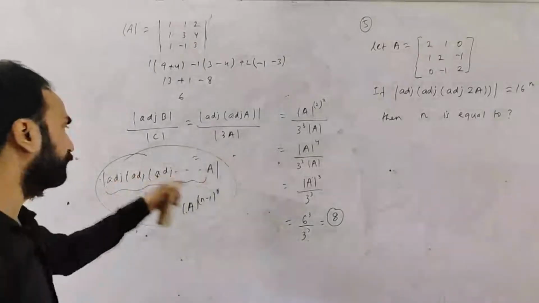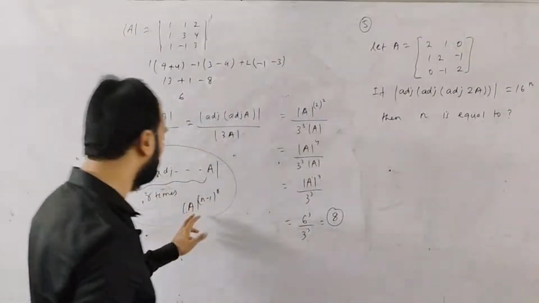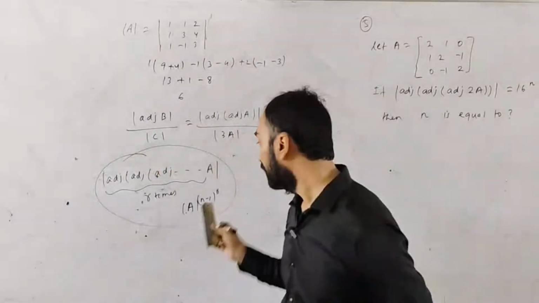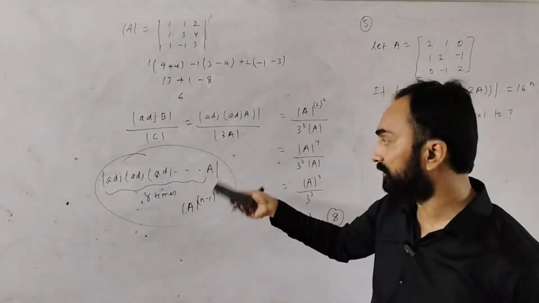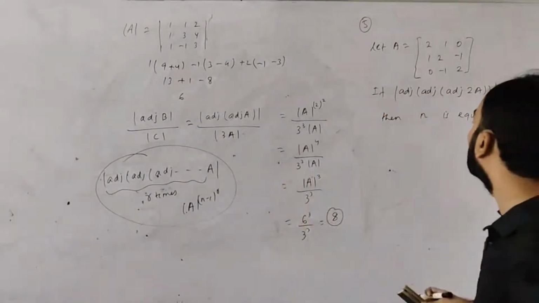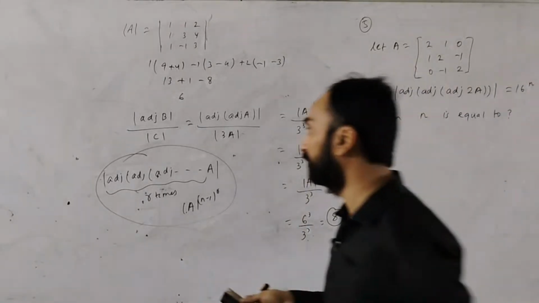Correct, no? Adjoint of adjoint, how many times is R times. If it is, then that can be written as det of A to the power n minus 1, where n is the order, and R is how many times the adjoint is repeated, right? So we will apply the same property. I am not erasing this property, I will be doing only here. So first find the det of A, again find the det of A.